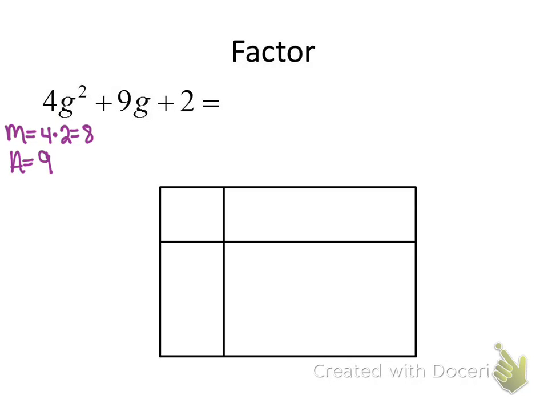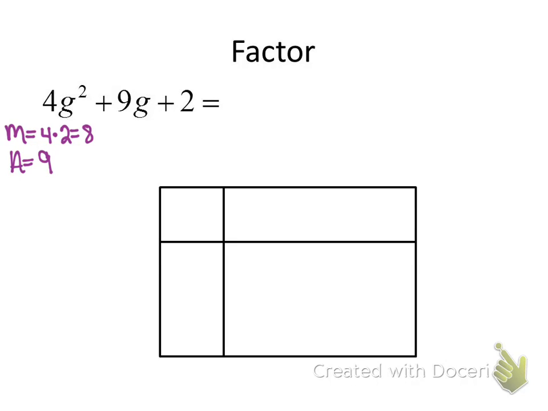So I would have to think of all my factor pairs for 8. But you don't have to do that anymore because I gave you that cheat sheet. So find your factor pairs for 8. Go to your factor pair cheat sheet and find 8. Everybody get their factor pair worksheet and find 8. Put your finger on 8.